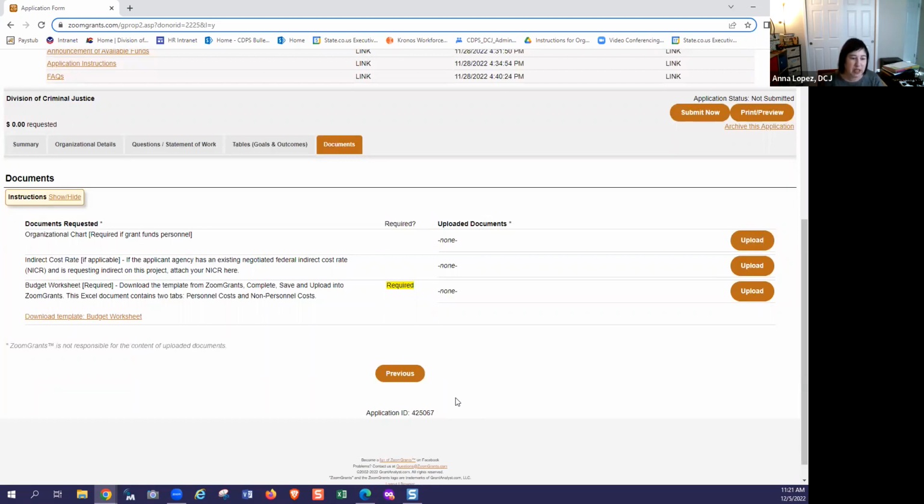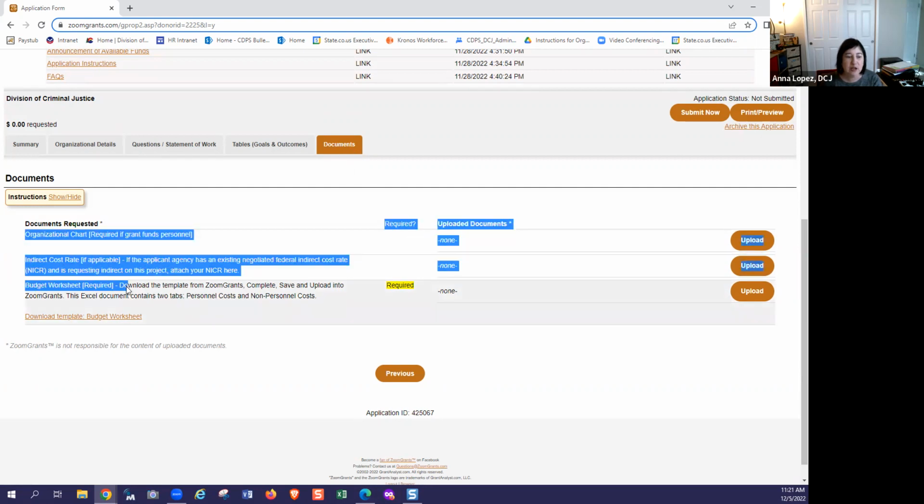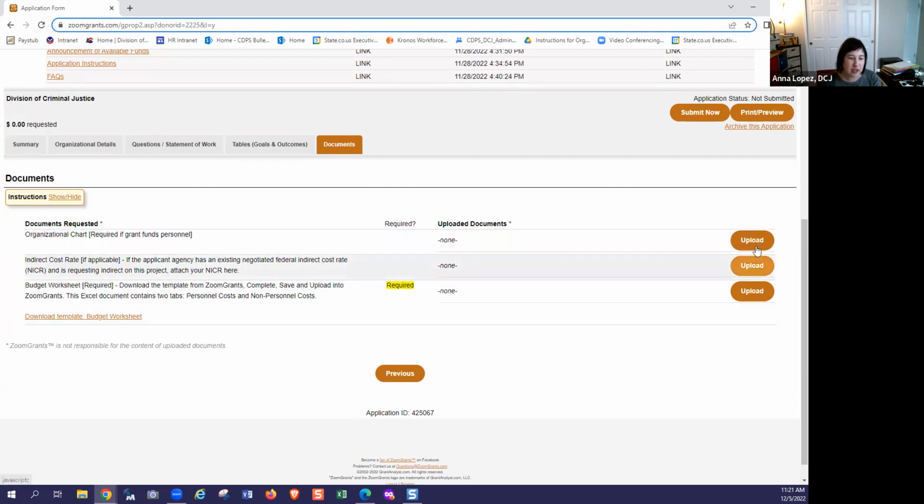The documents requested, if you are going to have personnel, you will upload those. There is a documents tab. You can see that on the picture there. So anything that we're requesting, in addition, you'll have a place to upload that in that documents tab. So if you have an organizational chart, because you're having personnel, you want to clearly tell us where that person that you're going to hire is in the org chart in the organization. The indirect cost rate, if you have an indirect cost rate with either another state agency or with the federal government, that you upload that letter that states that in this section as well.